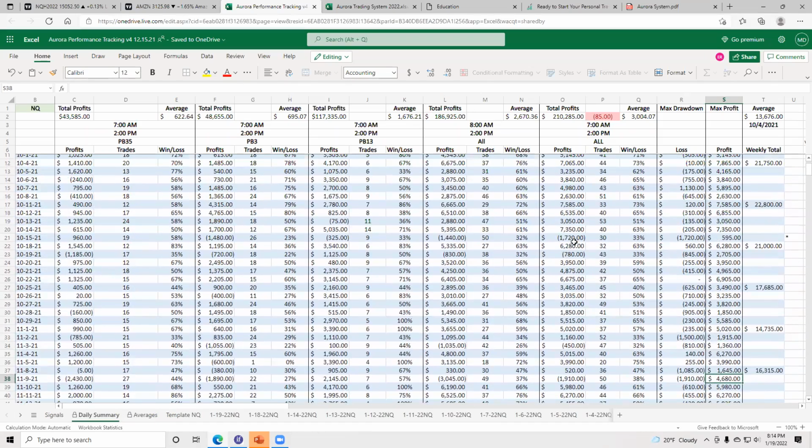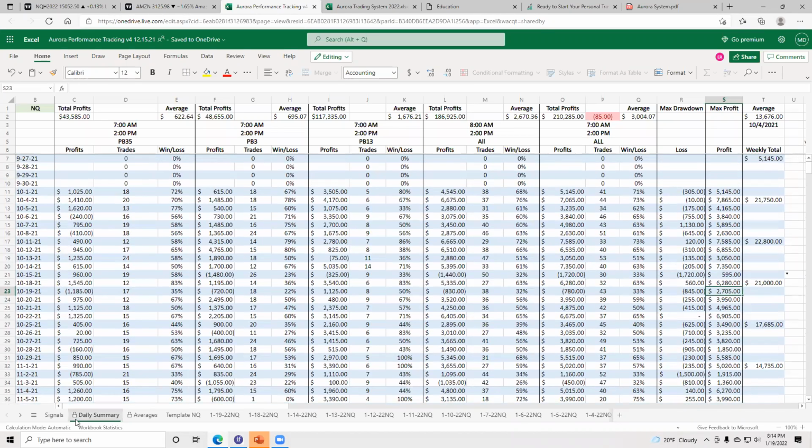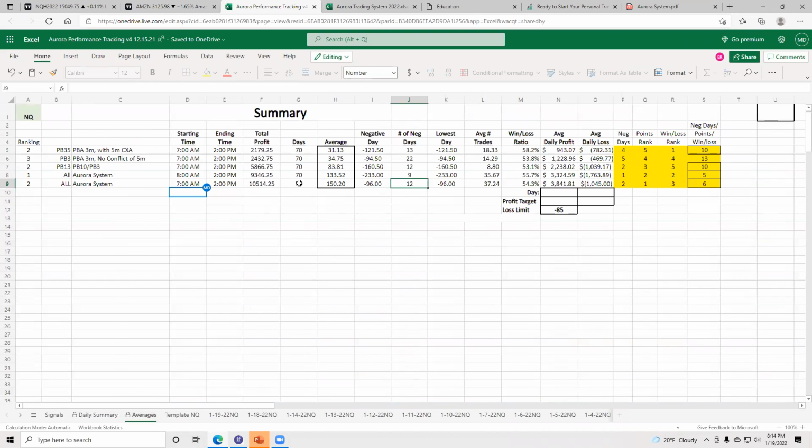And on this day, you would not have lost because with PATS, we would have never retreated and lost for the day. So that puts us at 10. So we have 10 losing days in 70 trading days. So AD, 70 trading days divided by 5 is 14 weeks. So we've had 10 losing days in 14 weeks.